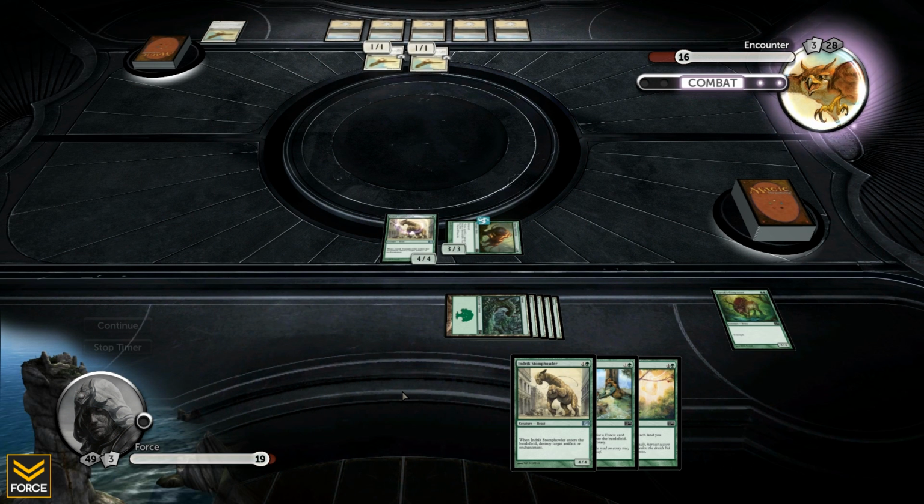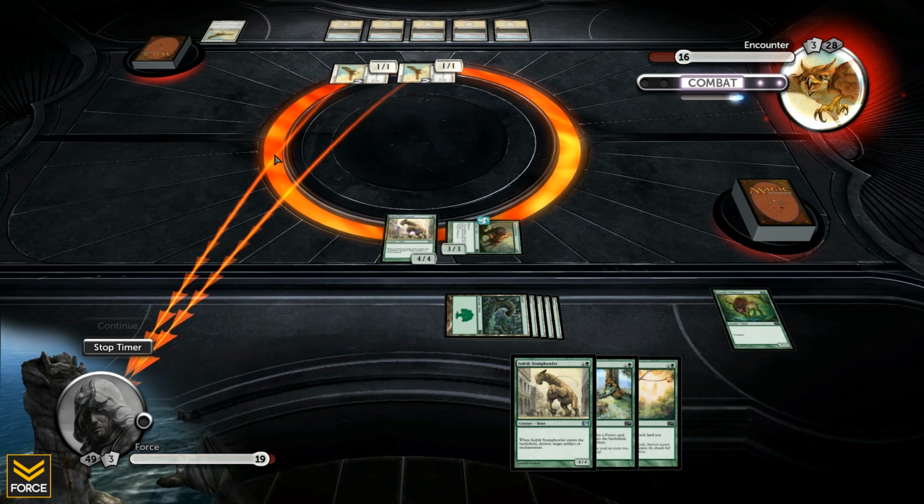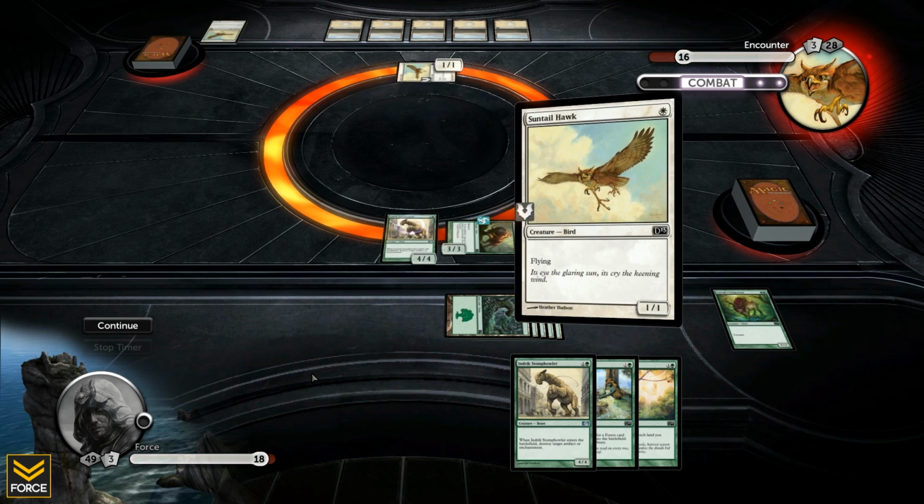Let's see what he's got. Still got 3 cards in hand. What is he going to play? He's going to swing for 2. I can't block. They've got flying, so that just has to go through. Nothing I can do about that.